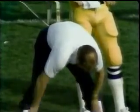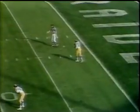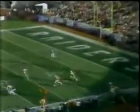Don Coryell, the head man of the Chargers, and Chris Bleier will be kicking off. James Brooks is the deep back on the return. Flag is down on the kickoff as Brooks takes it at the 6. The Raiders were offsides on the kickoff. Here comes Brooks. 35, 40, and down around the 41 of the 42-yard line. And with that kind of a return, the Chargers will probably turn down the penalty. A 35-yard return. Dwayne Osteen and Kenny Hill make the tackle.